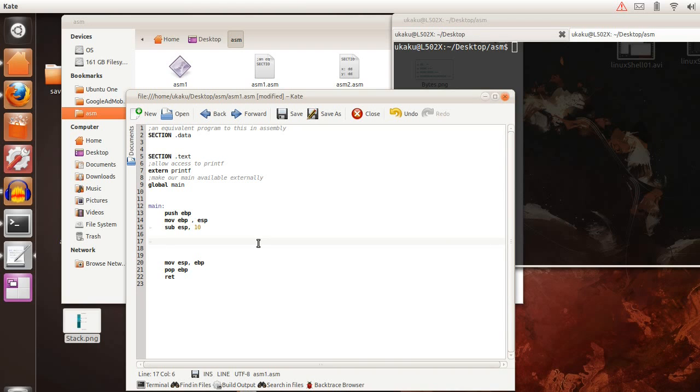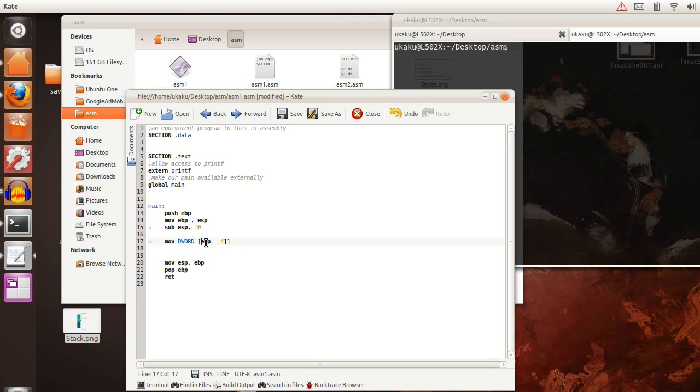Let's assign our first variable some value. So to do that, we say move dword [base pointer, and we make an offset of -4].